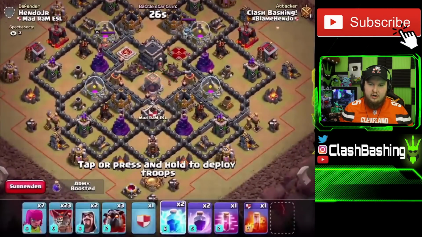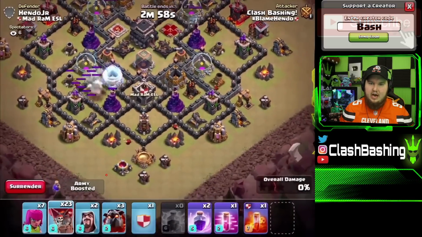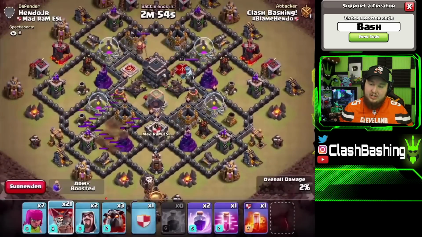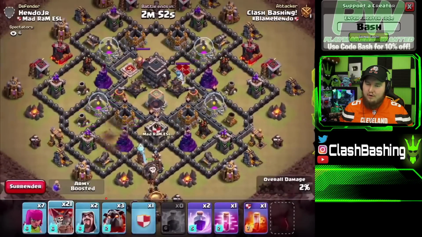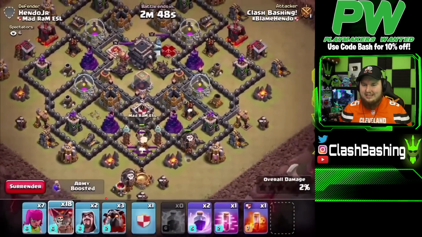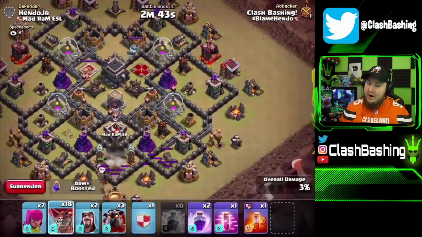So what we're going to do is go ahead and zap out that air defense right there. Go ahead and get that zapped out, and then we're going to throw in 2 balloons. And ideally, the 2 balloons should have been enough here. I kind of went overboard. I kind of panicked. It's been a while since I've done Queen Pop, so I've got to practice. I've got to work on that. So I put in way too many balloons here.